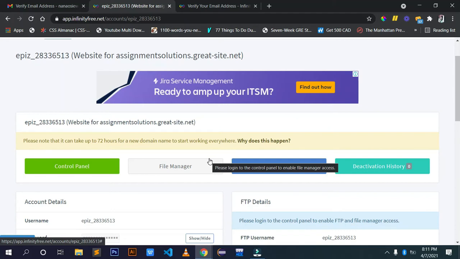Even you yourself, when you finish hosting your website and search for it today, you won't get it until after 72 hours, which is approximately 3 days, because 24 hours is 1 day, 2 days, or 3 days.